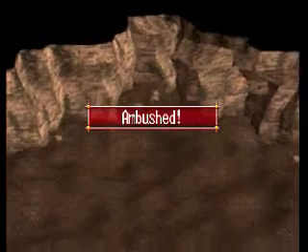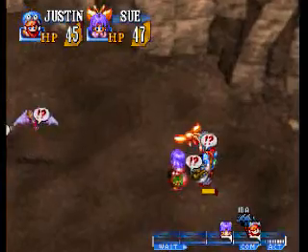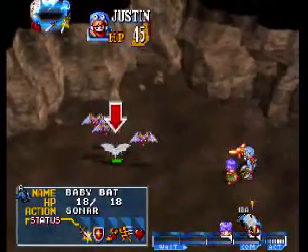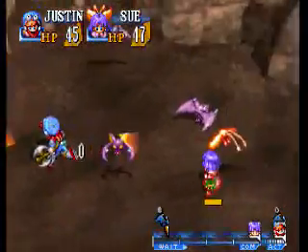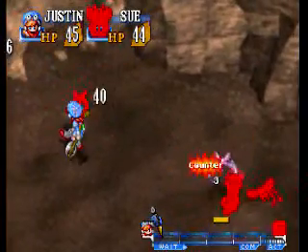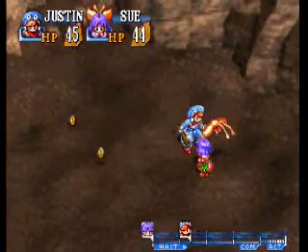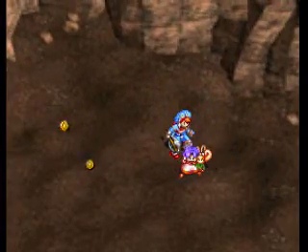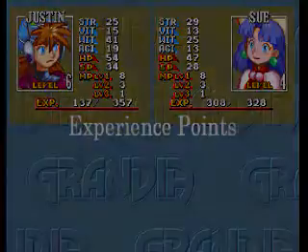Damn bats, I hate you! It takes one hit to kill them. Why do they come to me for death? Look, they can't even hurt Justin. Well, they can hurt Sue, but everything can hurt Sue. Hip hip hooray! Yes, yes, yes. Victory is ours, blah blah blah.